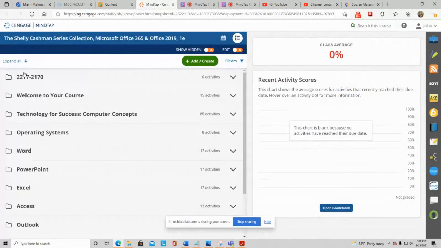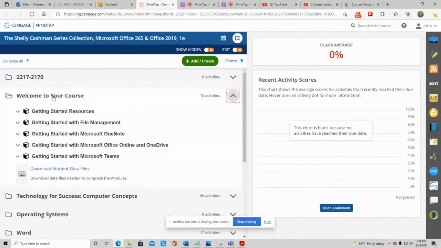All right. So first of all, this is an empty folder. There's nothing in it. So there's no activities there. Welcome to your course. You don't download student data files. I have them set up on the projects, and I'll be demonstrating a video on doing the Word Module 1 project part of it in about 2 weeks, because you don't start Word for about 3 more weeks anyway. So in advance of that, I'm going to demonstrate how you do projects. So don't worry about that, but you do not need to download student data files, okay?